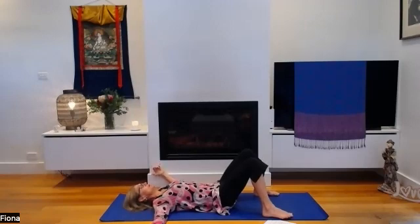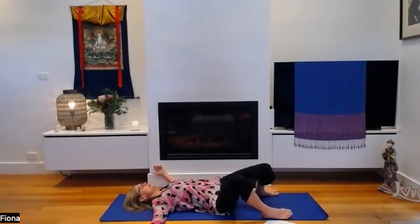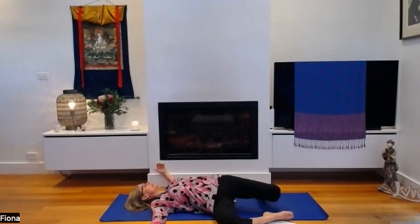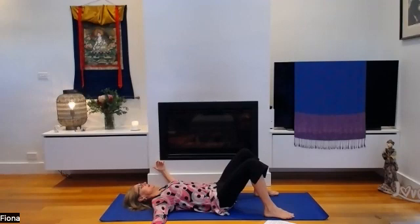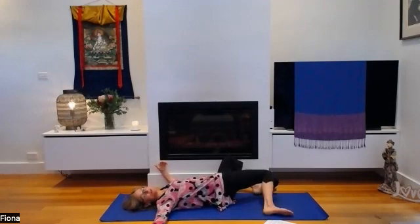So we're going to work with some gentle flowing twists. So we'll take a nice full deep yoga breath in. And as we exhale, we're lowering the knees over to the right side. So your knees are quite wide apart here. Try to keep that left shoulder down. Head may turn to the left. And then we'll breathe ourselves back to center. And lower the knees over to the left side. Head may turn to the right.